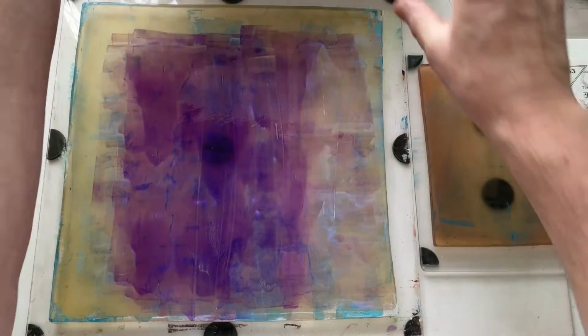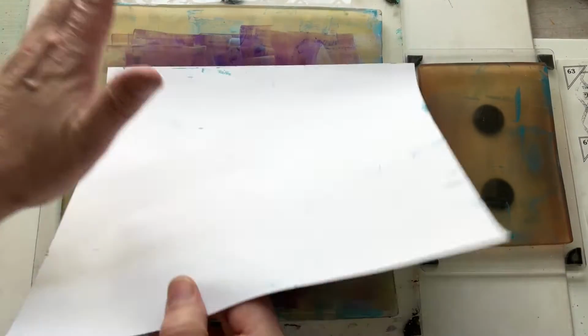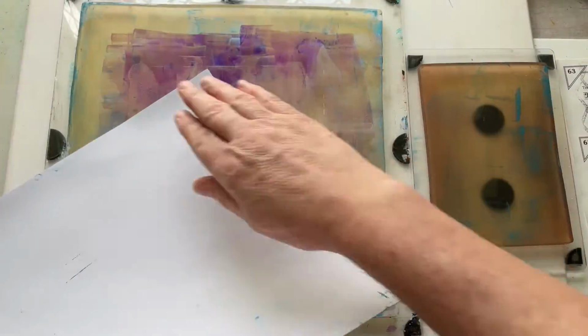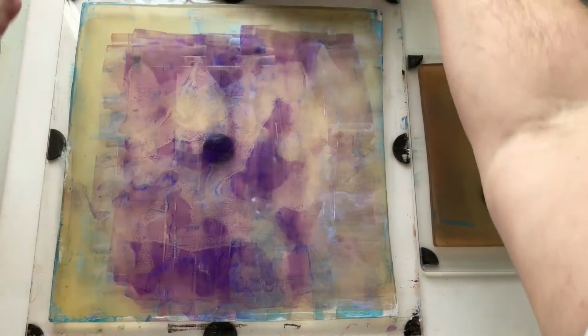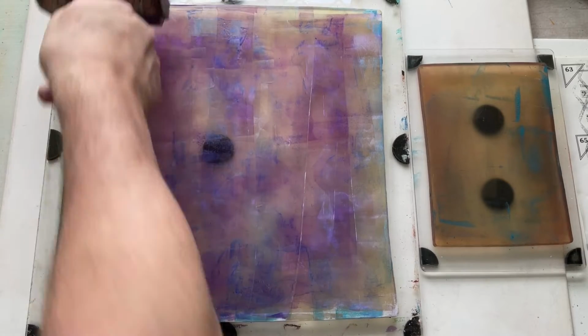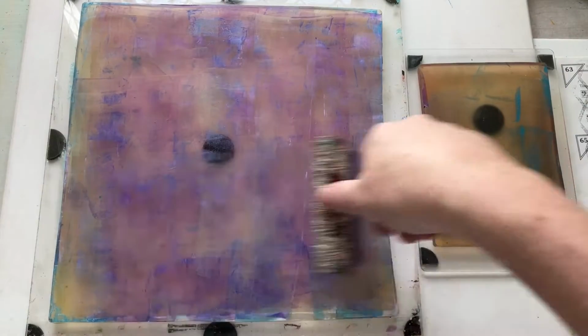I'm just doing bits of it just to build up sections of that colour on there. There's a little bit over there. So we'll look at that in a second because I just want to get the rest of this braid out and I can pick it up on my other sheet.